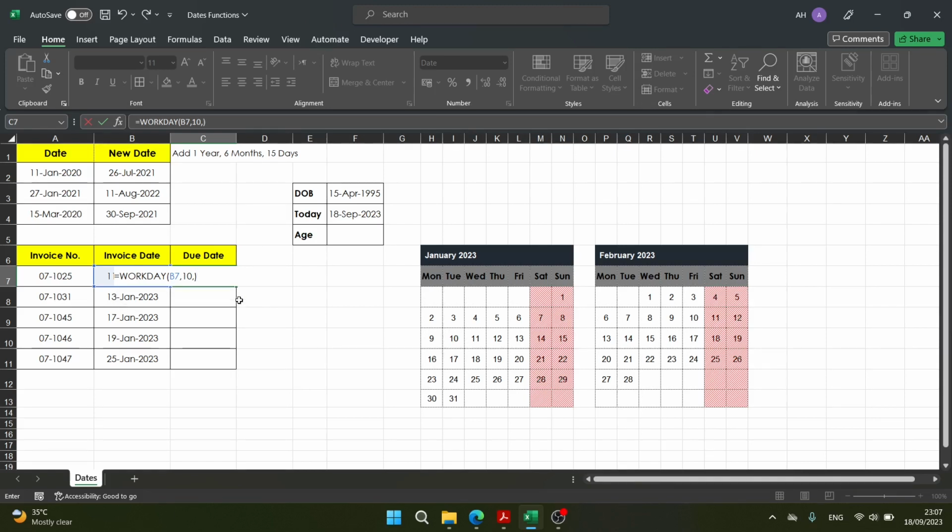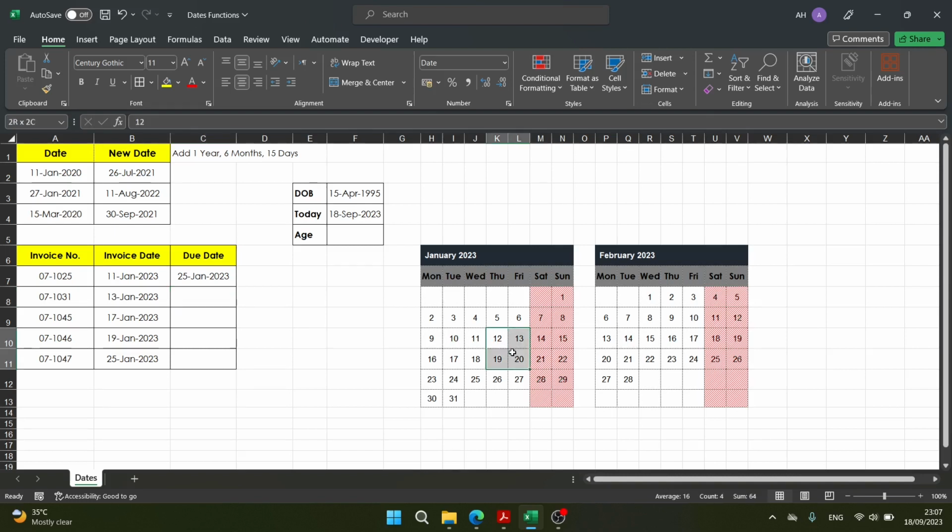Now I have got a due date of 25 January 2023, and if I check it from the calendar I have on the right side, from 11th of January till 25 January I have 10 days.